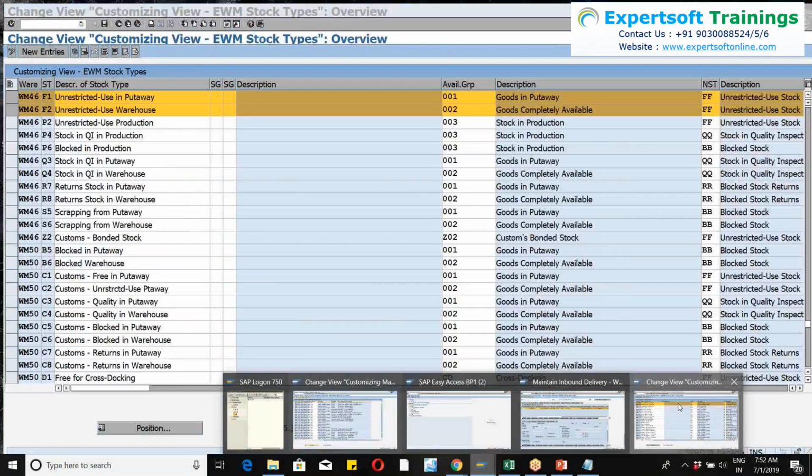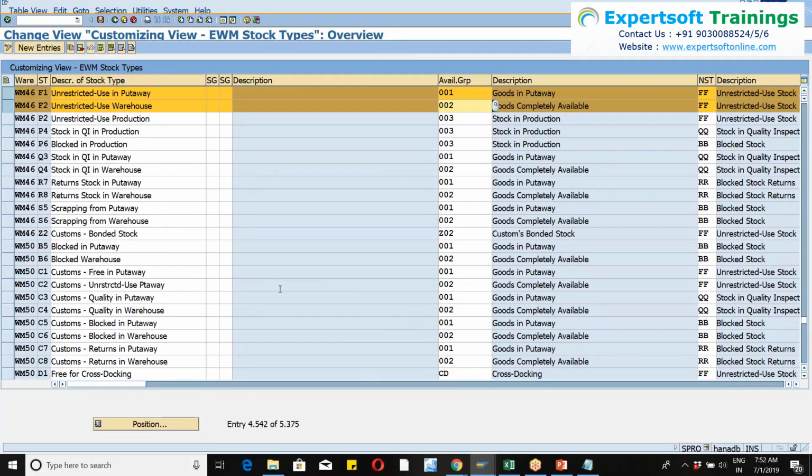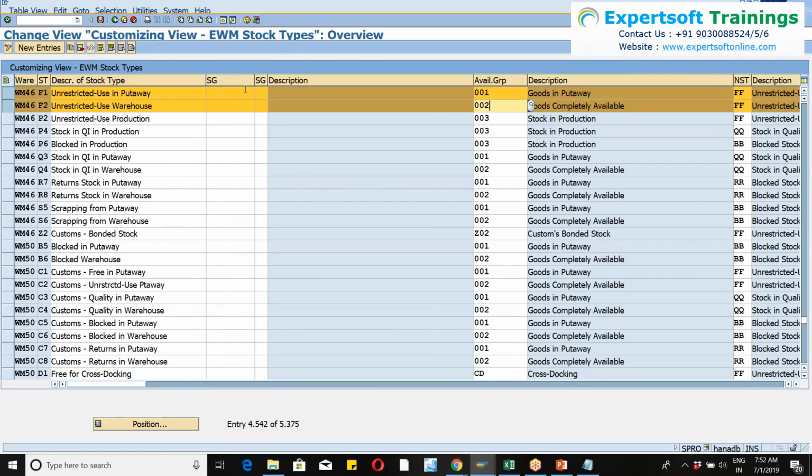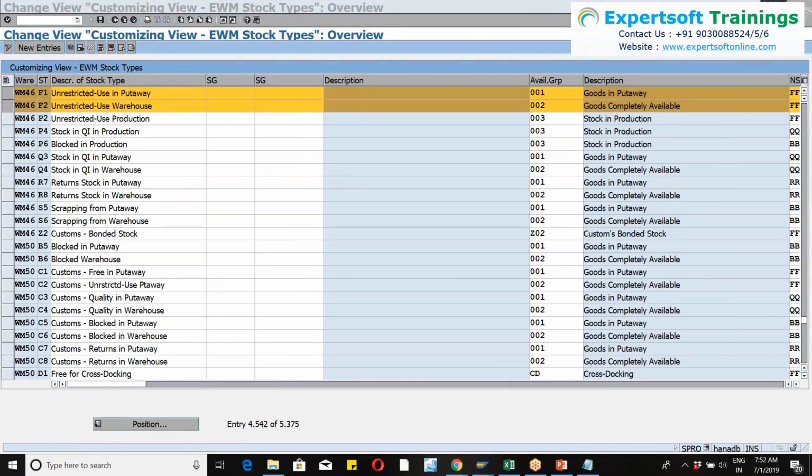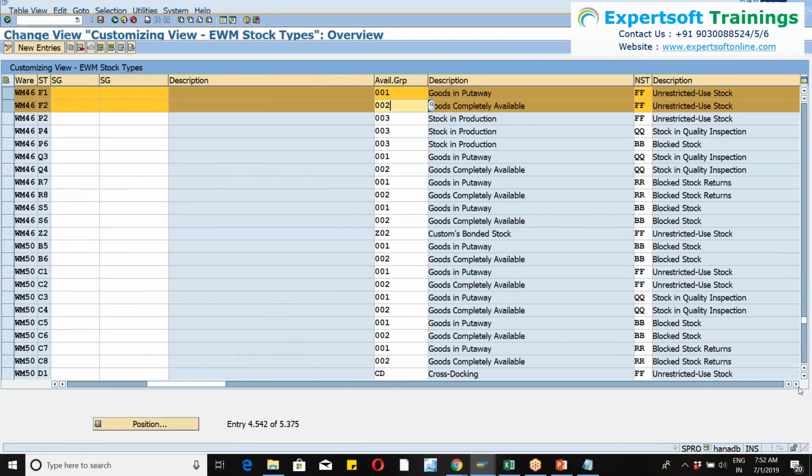Yes. So we didn't use it. I'm sorry, Sriram, I didn't use it in the ERP. This one, FF or QQ. You talk about normally what quality is the stock, what stock category we will be using on an ERP side. And what is a stock type? We will be having an unrestricted stock type or a blocked stock type or a quality stock type, right? Yeah, four different stock types, right? Those are the non-location independent stock types. These are the four stock types only we will have on the ERP side.